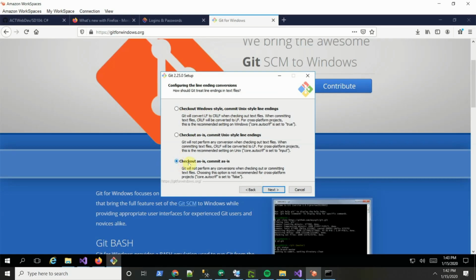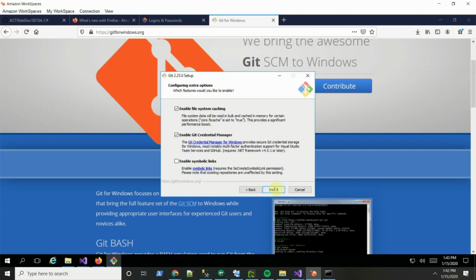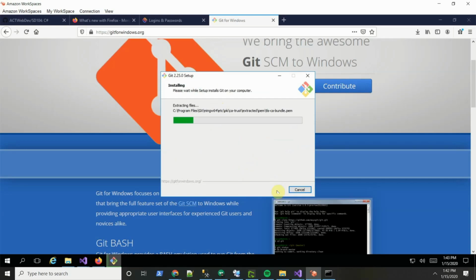We would do this check out as is, commit as is, because everything we're doing is on Windows. And this one we can leave as default as well. It's not going to make a huge difference because we aren't going to do a whole lot of command on this. Leave all of these defaults, just going to go on through, and we would be ready to install in no time.